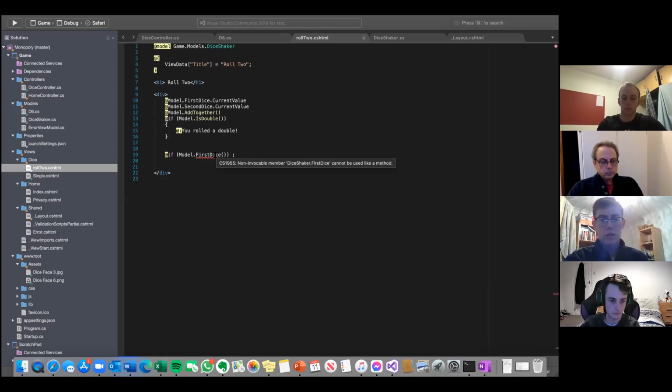Oh no, sorry. The earrings. Remove the inner earrings there because first dice isn't a function. Models at first dice dot current value. So we're trying to nail in on saying if the roll is, then we do 2 equals. Inside, because this is the conditional statement. It's equal to 1.